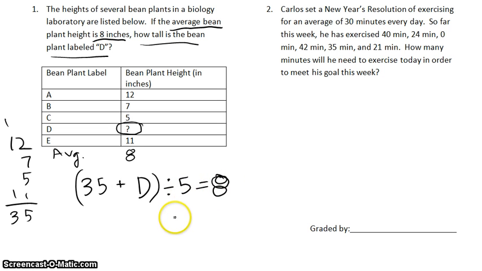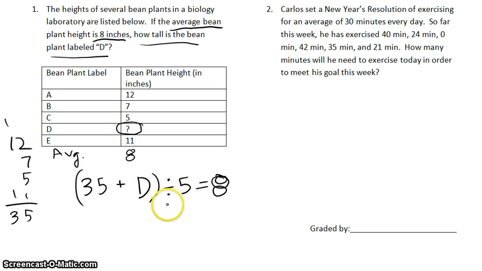All right, so now I have an equation, and I need to solve it to find my unknown. I need to find D. Remember, when you're solving an equation, you're trying to get that unknown, that variable, by itself on one side of the equation. So I need to undo this divided by 5 right here. Notice these parentheses make this different than a typical two-step equation, because there are parentheses separating my variable from this divided by 5, so I can't follow the normal steps. I need to first get rid of this divide by 5 because it's outside of the parentheses.